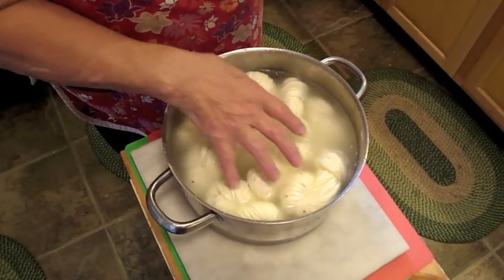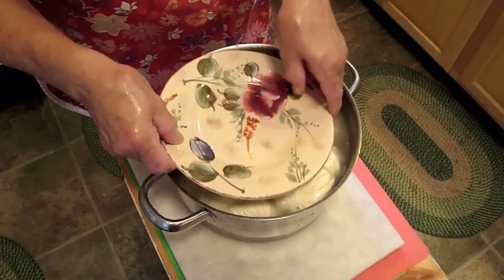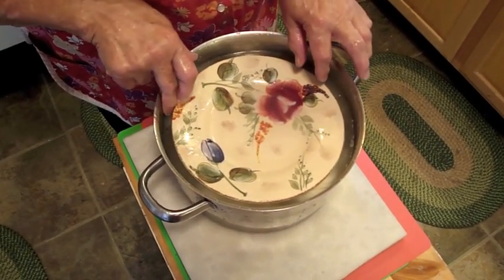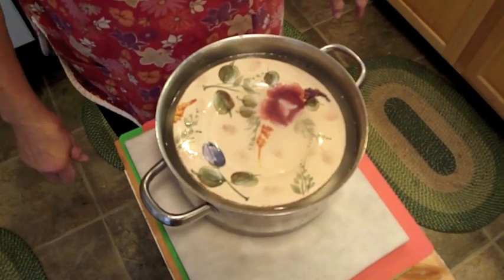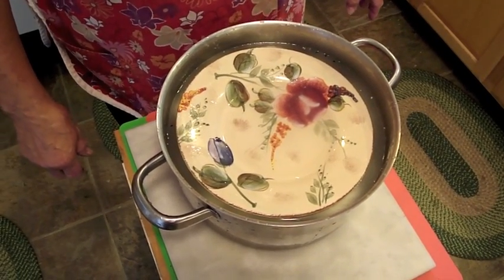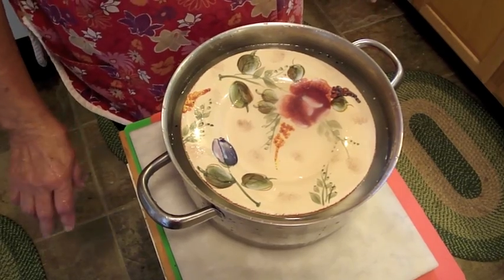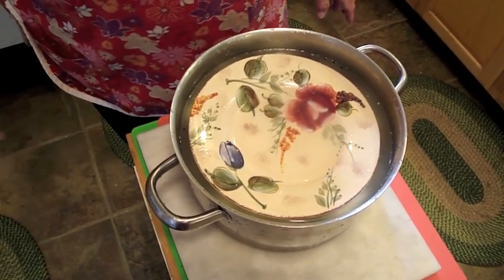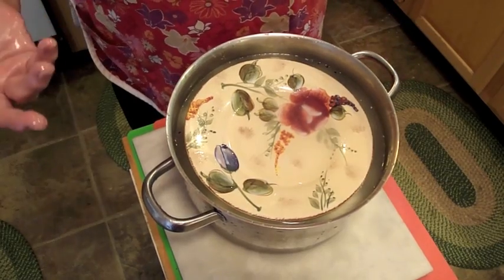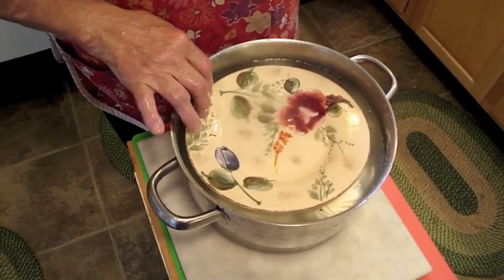When the cheese is done, you have it in the water, I put a plate to hold it all down into the salt. And I leave it, depending on how salty you want it, for about 2 to 3 hours. 3 hours is salty. 2.5 is good. If it does get too salty and you forget it, when you open them up, rinse them off, and it will be fine.